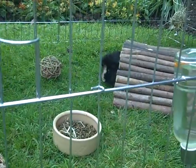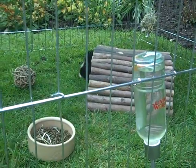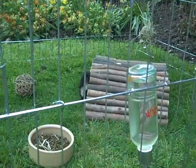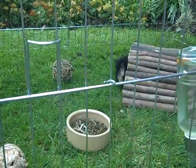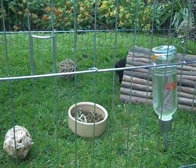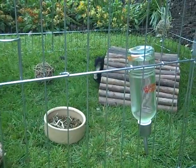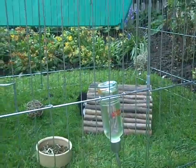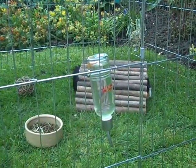At the minute my girls are quite liking to hide underneath this little tunnel. They are more hiders and they like to feel sheltered while they're outside, so that's probably why. They like to run and hide in the nearest place to hide. They are adventurous, but they like to stay under cover. They do run away if you try and pick them up half the time because they just don't like being picked up as much as others do. At the minute, they've been out for about 10 minutes now, and they're just getting used to it all.